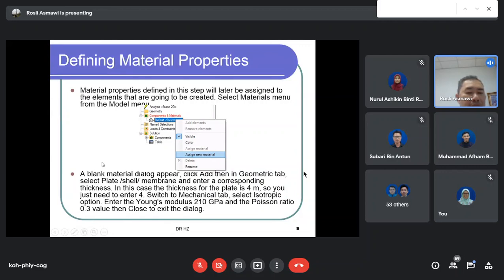In this case, the thickness for the plate is 4. So you just need to enter 4. Switch to the mechanical tab. Select isotropic option. Enter the Young modulus. You should also know what isotropic is. Enter Young modulus 210 and Poisson ratio 0.3. Then close to exit the dialog.